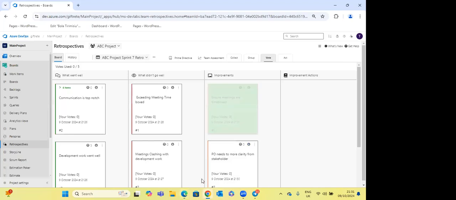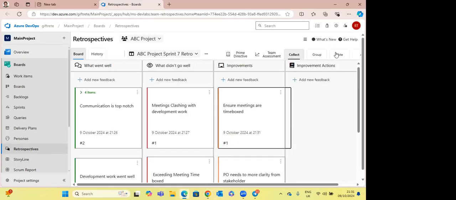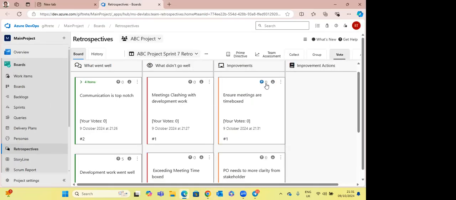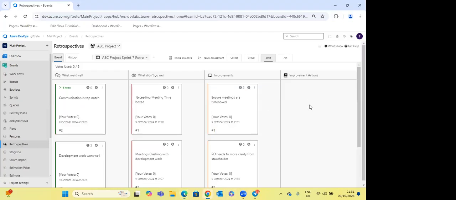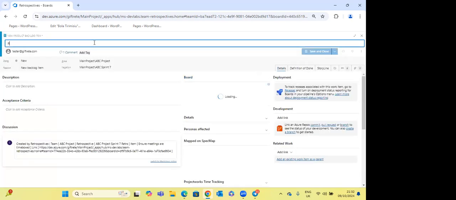So I can see that most of us really want to have a look at ensuring that our meetings are time boxed. So definitely this is something that I will take upon our next sprint to make sure that we are keeping to our time. So I'll hold that as accountability for that and time box our meetings. Thank you very much for your time, everybody.